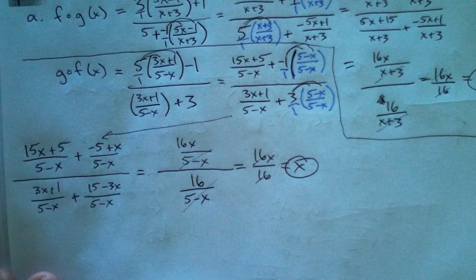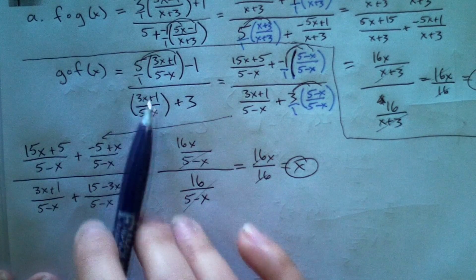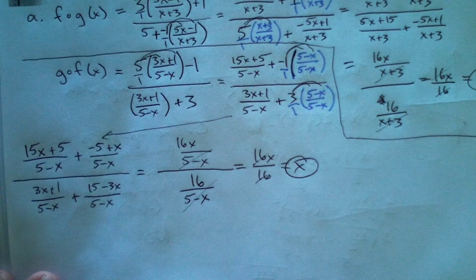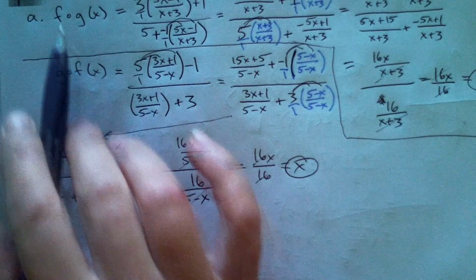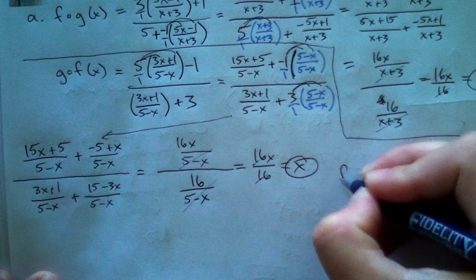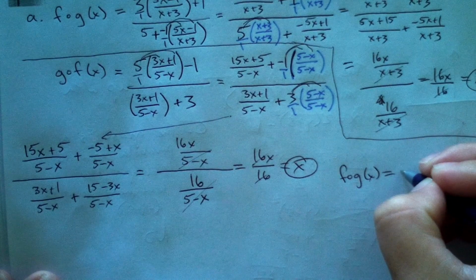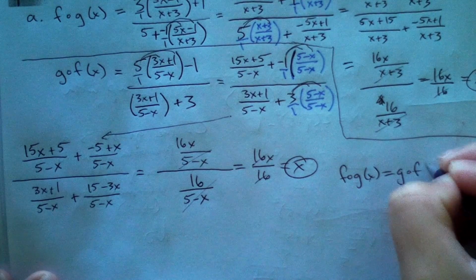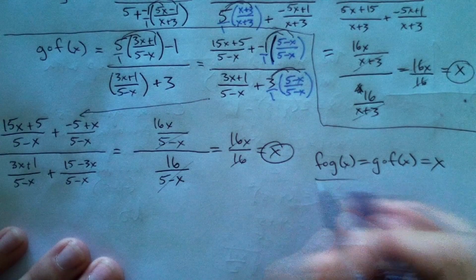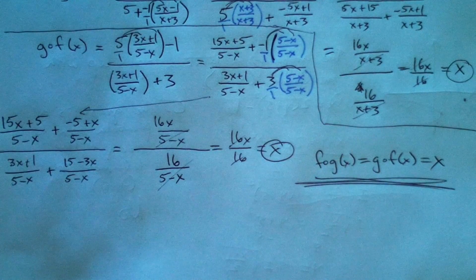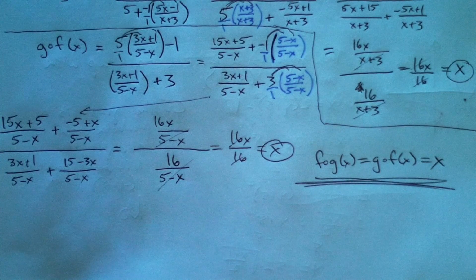So looking at those, what we look at when it's a graph is we look at if they're reflections of each other over the y equals x line. So if I had that line going through there, would those flip over and be each other? They should be. And again, it looks kind of skewed because this is a rectangular screen. If you want it to look more like a squared screen, if you go to zoom and then z square, that'll make it look more like it's actually a reflection over. So see how that kind of looks a little bit better? It's still a little bit kind of weird on the graph, but yeah, it should be reflections over that.